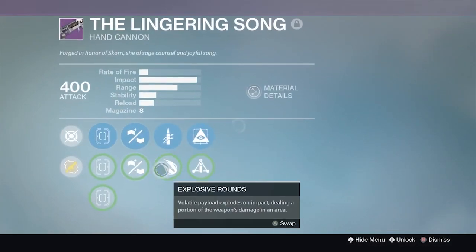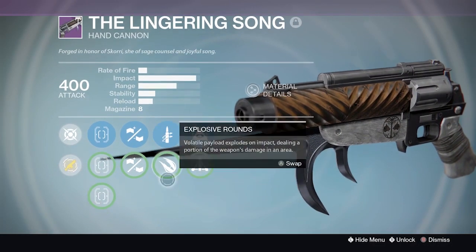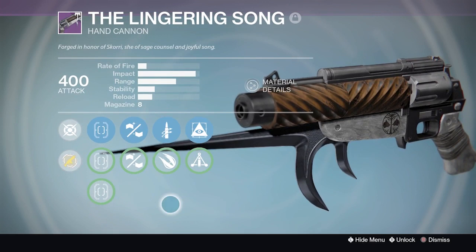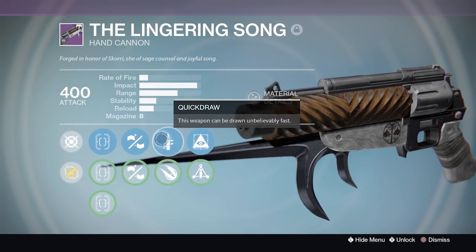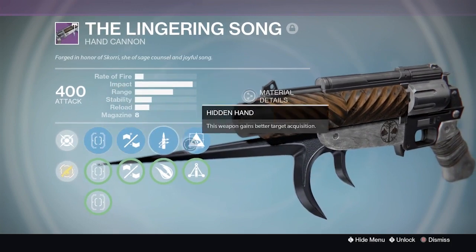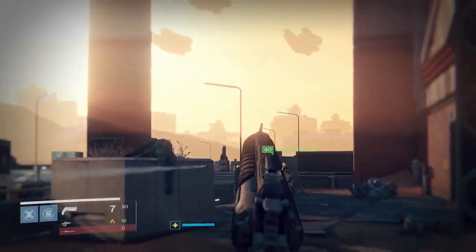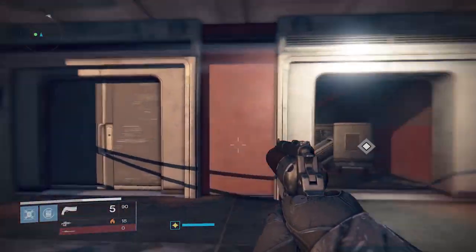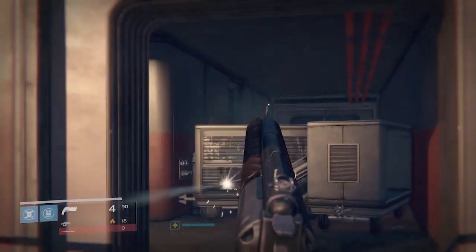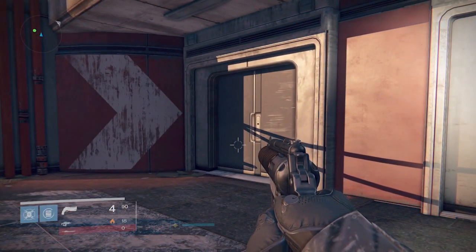And the final honorable mention is the Lingering Song. Now this one is an honorable mention simply because of the most recent Iron Banner and how amazing of a roll that four-shot 2-tapper is. Now this one is not that gun. This one is a rifled barrel, hidden hand, quick draw version that I've had for a while on Xbox. It's a cool gun. I've liked it. It's a really high impact, really hard hitting gun, but not a gun that I would say is a go-to weapon for me. So those are my 3 honorable mentions.